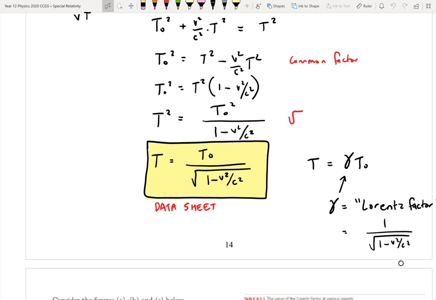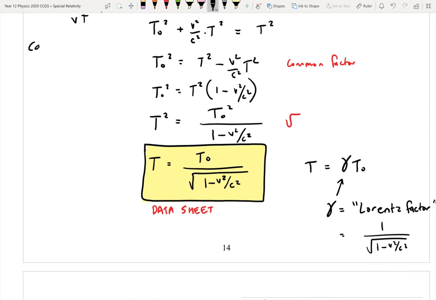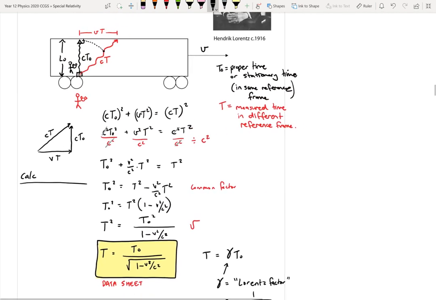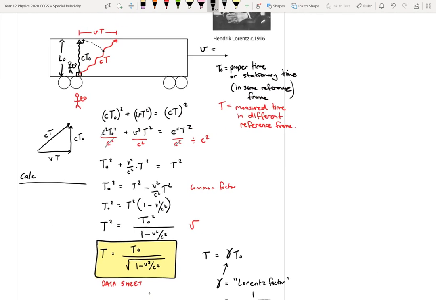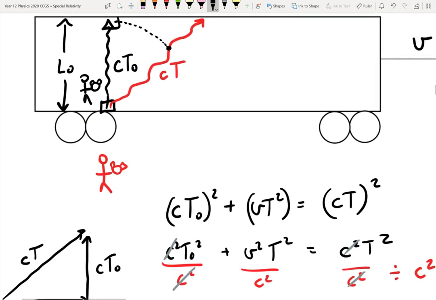So I'd like us to just do a quick calculation now on this side if you've got the room. Let's now just put some values in. Let's say that the train was travelling at 0.85 times c, so 85% the speed of light, okay? And the bloke on the train observed t naught equal to 1 nanosecond, okay? So the proper time was 1 nanosecond. That's how long it took.